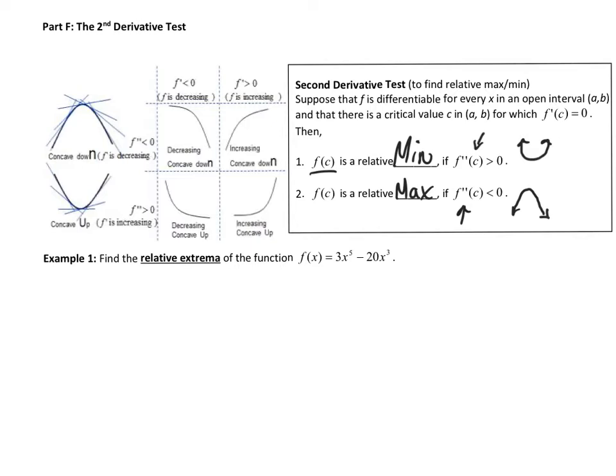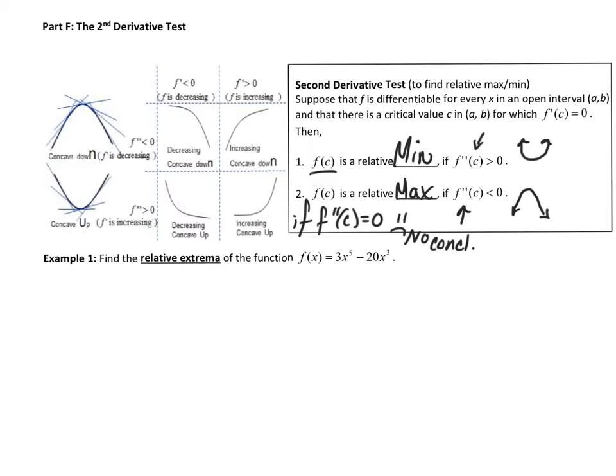And so you have a relative min if the second derivative is greater than zero, so it's concave up, and you have a relative max here if the second derivative is less than zero. Now, what we need to add to this that I don't have typed on here is that if f double prime of c is equal to zero, you get nothing. You have no conclusion. So more is happening there than a simple second derivative test can tell you.